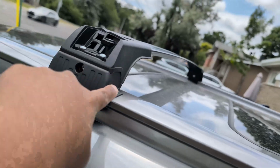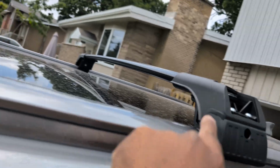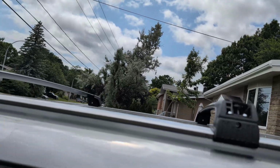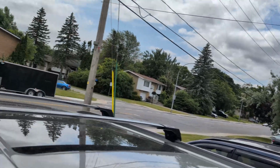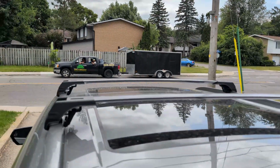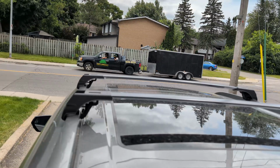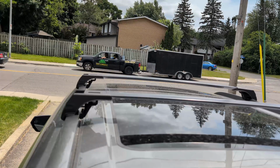You just want to make sure that this sits properly on the rails on both sides, and the distance from this to this needs to be 27 inches maximum. So I just had to adjust on both sides. This actually helps doing it with the ladder. Now what I'm going to do is I'm just going to tighten this on all 4 sides. So you want to do 50%, 50% on all sides, and then eventually tighten it to 100%. So I'm just going to do that pretty fast.